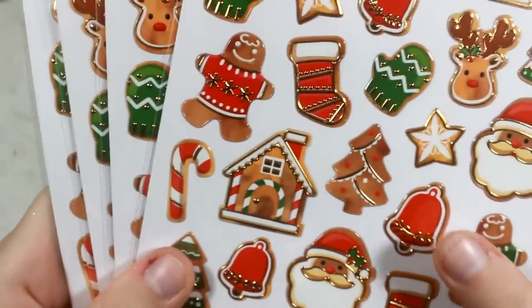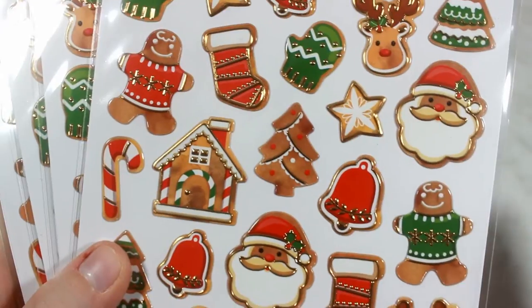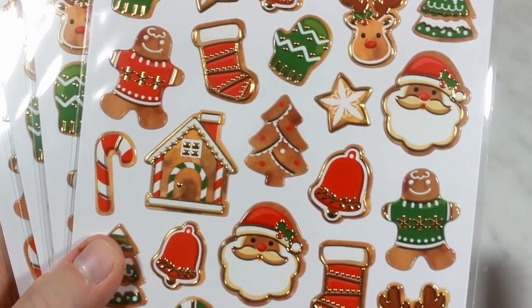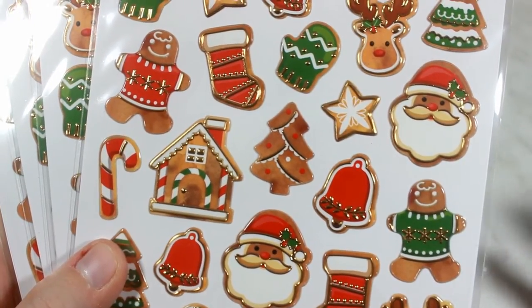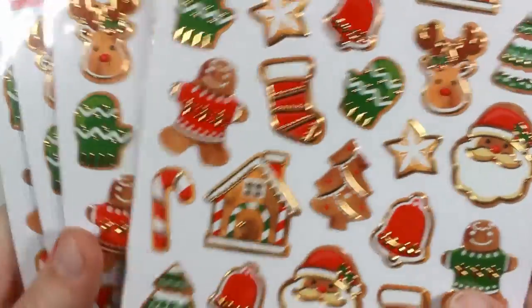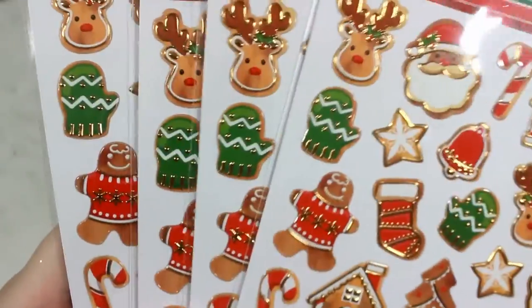And my rule of thumb is that if you really like something and you know you're going to use it, get multiples, because the majority of the time you won't be able to get it again. So even if you could go back and purchase them again, they might not be there. They might be sold out. They might not bring them back because they get new styles all the time. Every year they're always different.